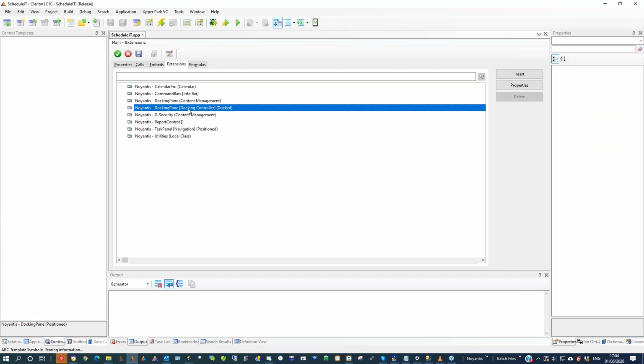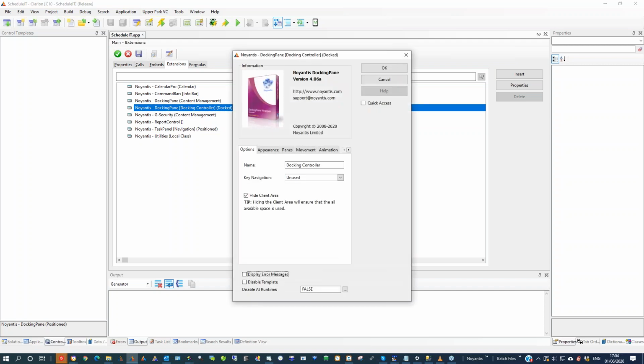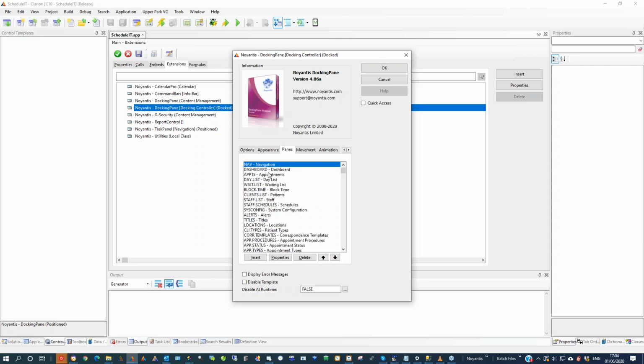Like I mentioned to Bill earlier, you choose the right DockingPane for the window you're working with. I want this to take over the entire window area, so I use the docked DockingPane, and then I just have my different panes. I want navigation to the left, I want dashboard to the right, and I want all the other panes, which are my child windows, if you will, to be attached to my dashboard.